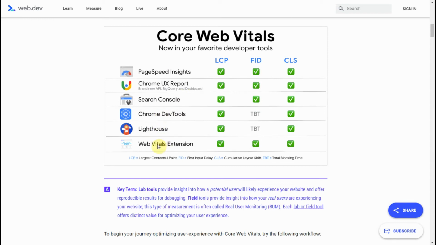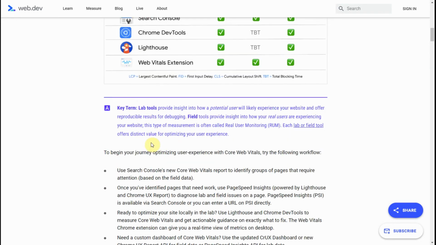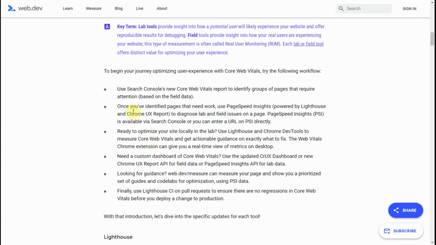We're not going to go through all these tools, but you should most likely try out that extension, because it does test all three vitals of your website, and also PageSpeed Insights.